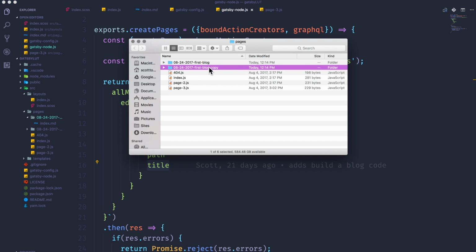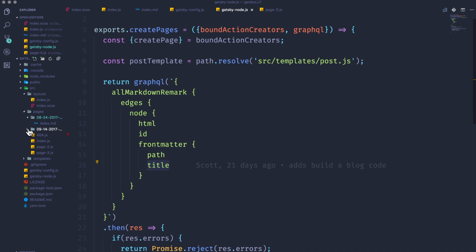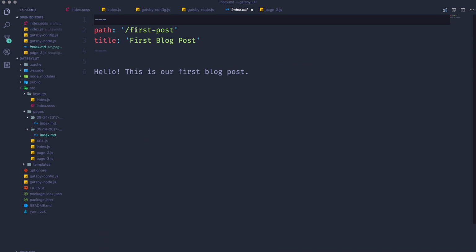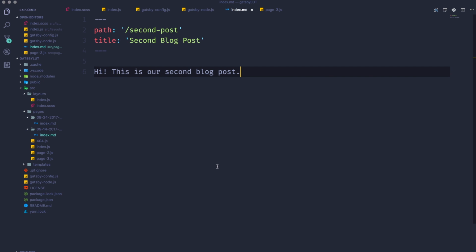So you can see, making a copy, change the title, and we can say second. Now today is 9/14, 2017. And again, now we'll have just this standard index page where we can say this is going to be our second blog post. Second, should have done a find and replace for this, whatever. Okay. We'll change hello to hi, because why not? Okay, so as you can see here, we now have 2 blog posts.